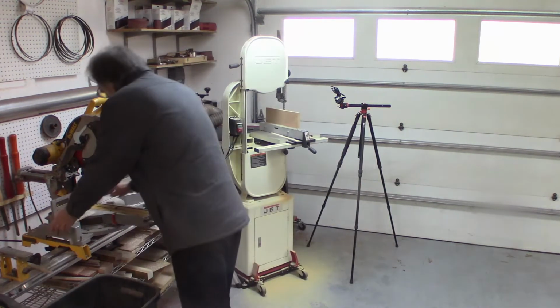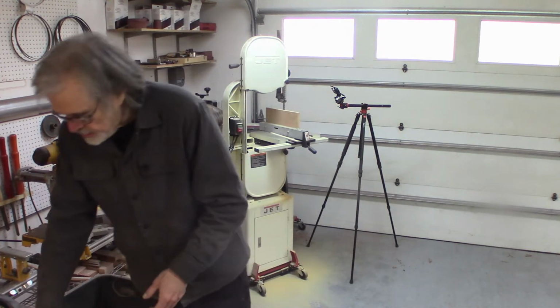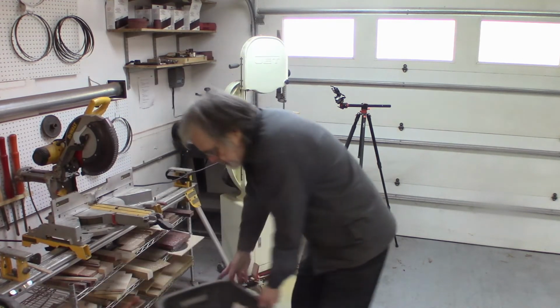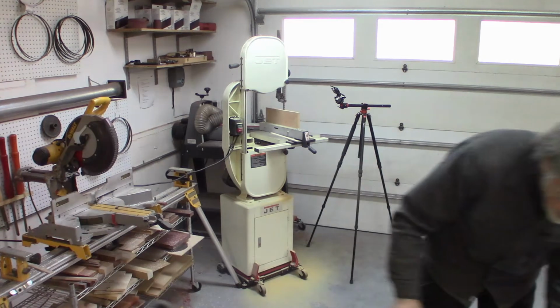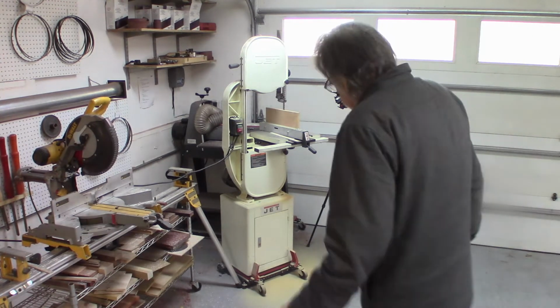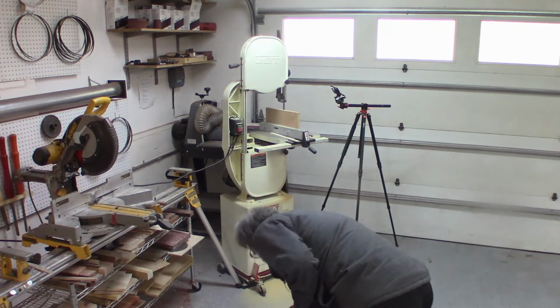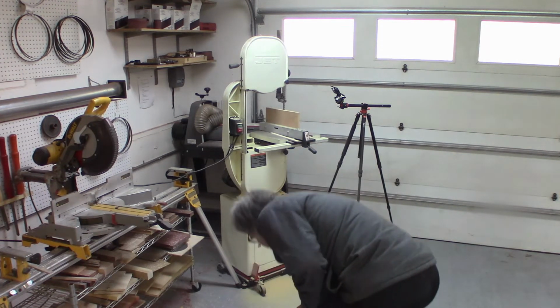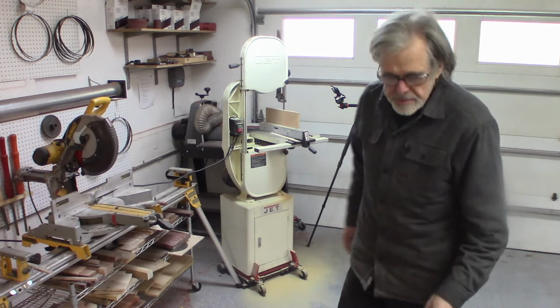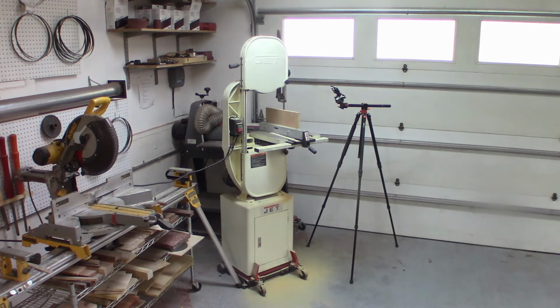So the next step here is to get the stuff out of the way here, reconfigure the shop a little bit. The woodworking shop is also used to park a car, so I have to kind of reconfigure a bit when I'm doing this.